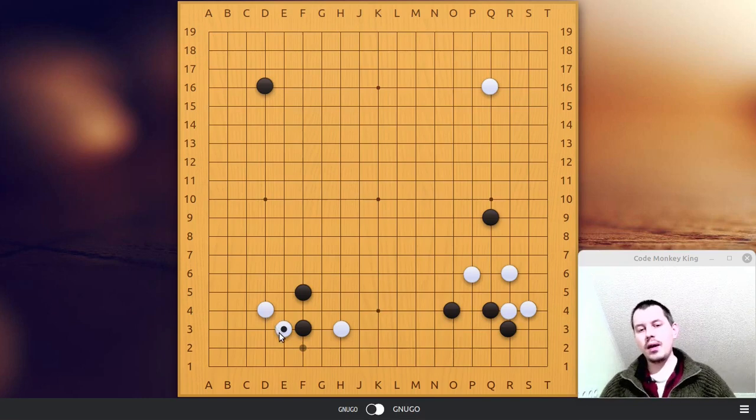And the next thing, here I have 2 options. I could have jumped here to make a base like this, but I consider securing the corner, because the corner is bigger. Well, obviously, from the modern game theory perspective, you probably still can invade the 3 point here, and probably black is going to be better. Maybe not, I don't know. Maybe I play here after. But at the very least, this potential territory drafted by white can still be demolished by black. So securing the corner doesn't necessarily mean that these points are going to be mine.